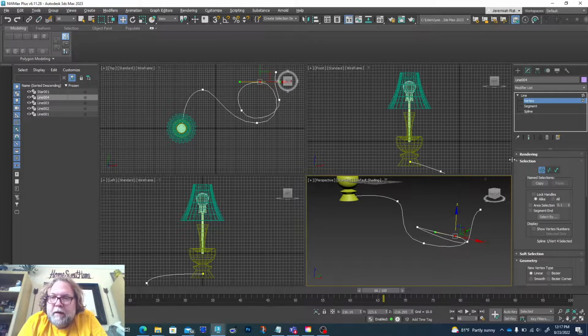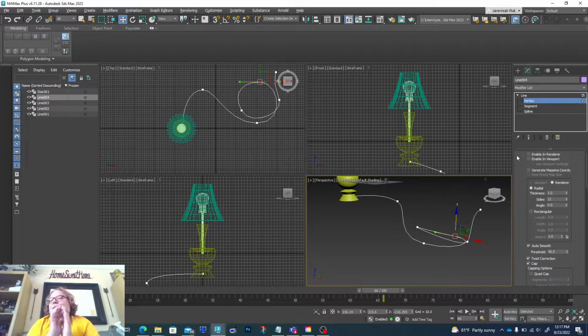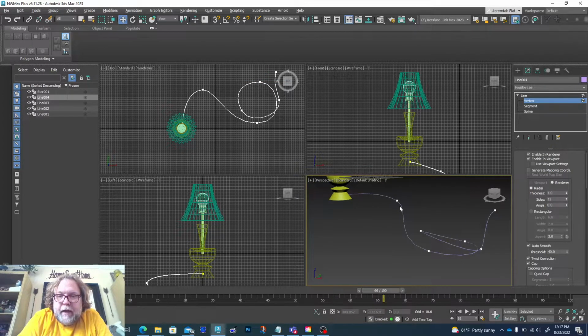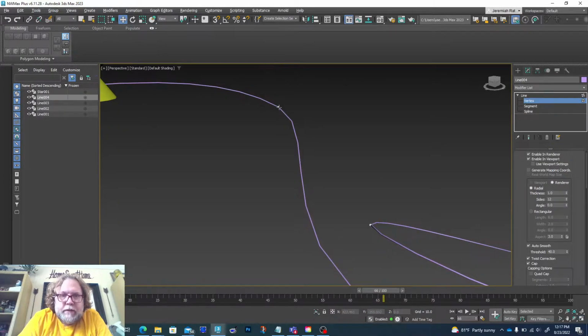But what I'm going to do is I'm going to click over here in rendering. Instead of converting this to something else or adding a modifier, we're just going to make it renderable in and of itself. So I'm going to click Enable in Render and Enable in Viewport. That's going to change it from a spline, and if we zoom in, you'll be able to see it, to actual geometry. It's kind of hard to get in close enough. Here, we'll make this full screen. So you can see here, you can actually see the geometry.